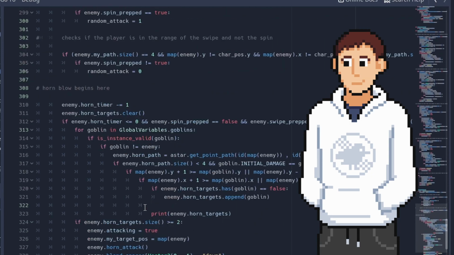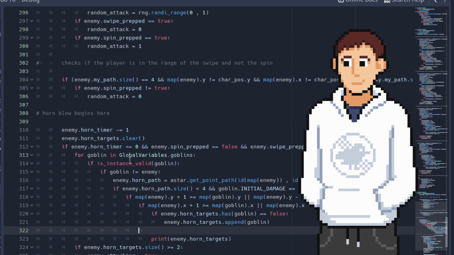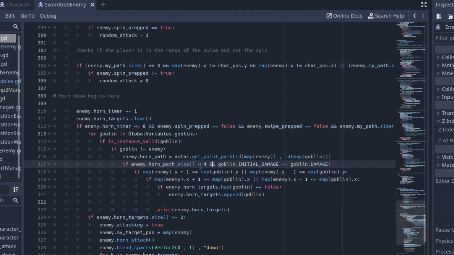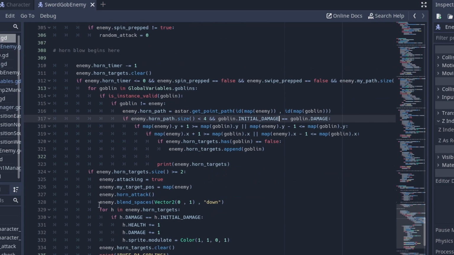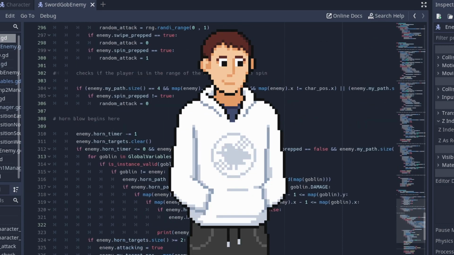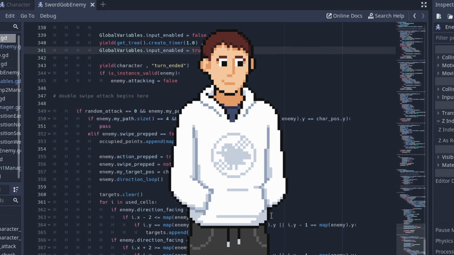As for how nearby, I decided on a path of a certain length that I can change depending on how it feels. The way this first draft worked was by creating a new path between the goblin to be buffed and the chieftain, then looking at the lengths of the path and whether the goblin has been powered up yet. If everything checks out, the chieftain will stop what it's doing and blast the horn. Of course, things got a lot more complicated, but that was the basics of the first attack, all completed.